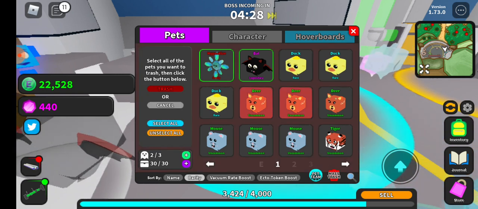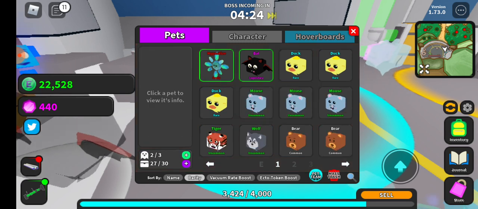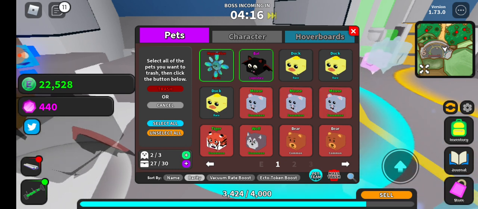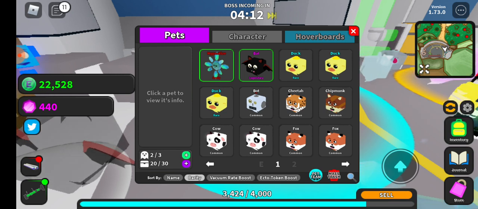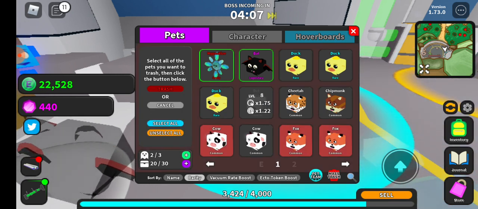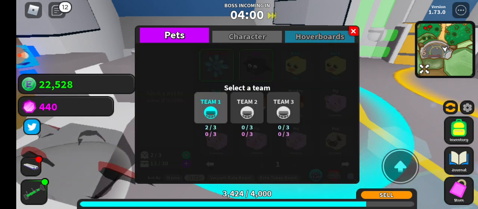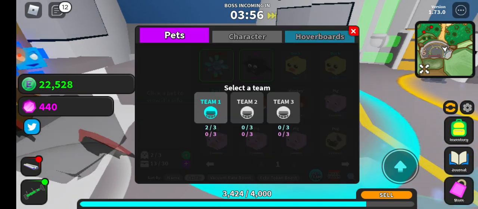I'm gonna get rid of almost every single thing. Trash, because you are trash. Oh yes, you are. I don't want you no more. I told you that your inventory can't get full. Wait, no, not what I want.